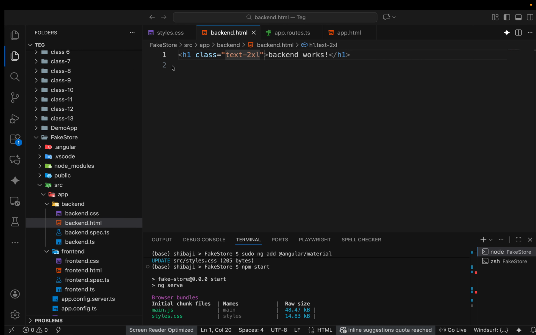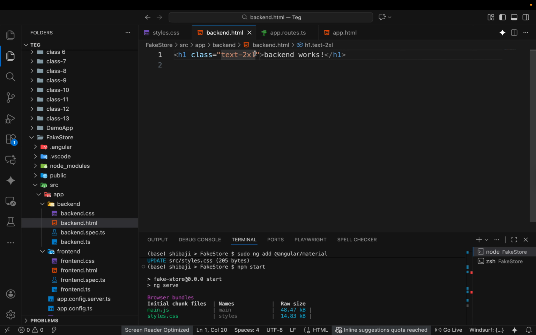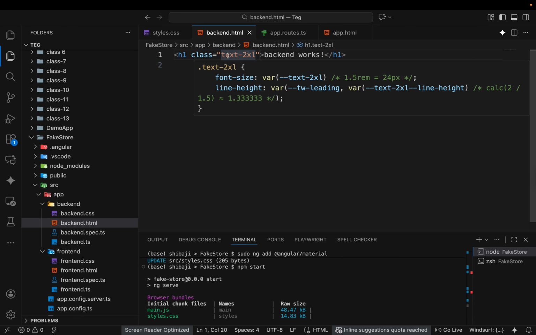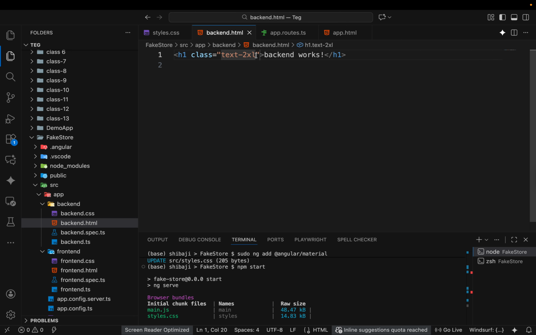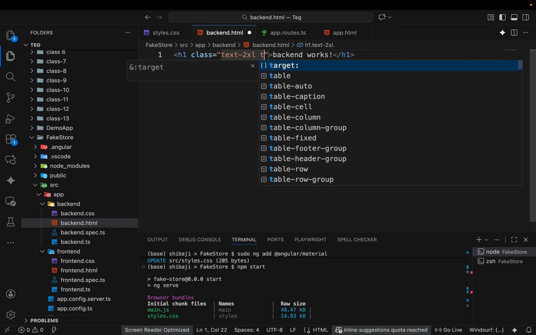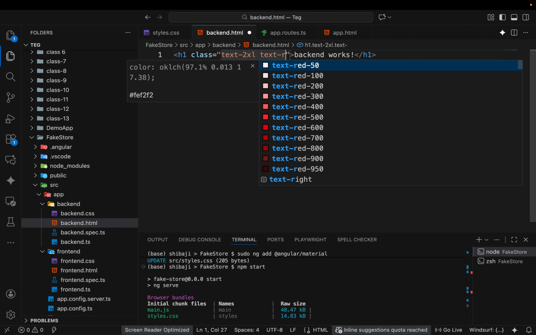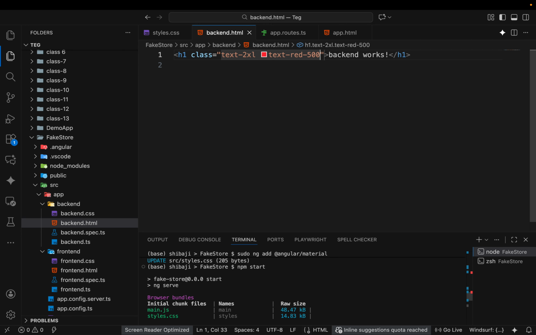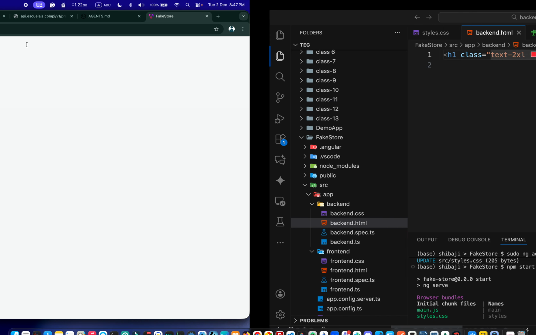Basically, here we have so many classes already, and those classes give us quick designing using class names. If we want to see red color text, then we write red 500, and we can see it as red.